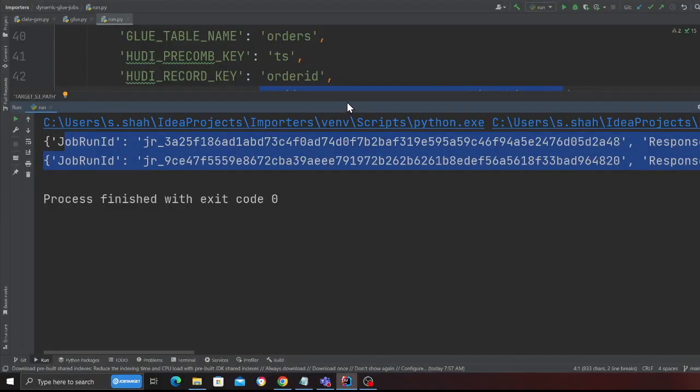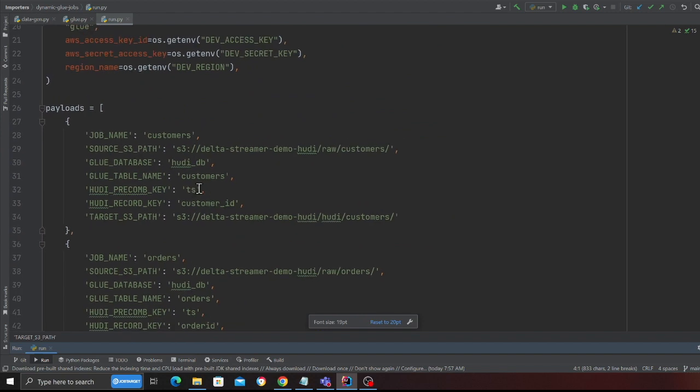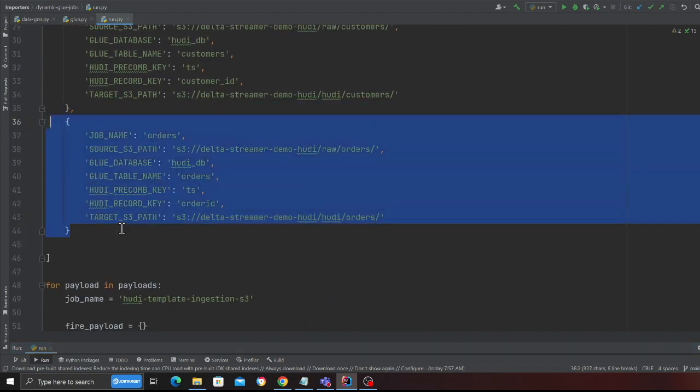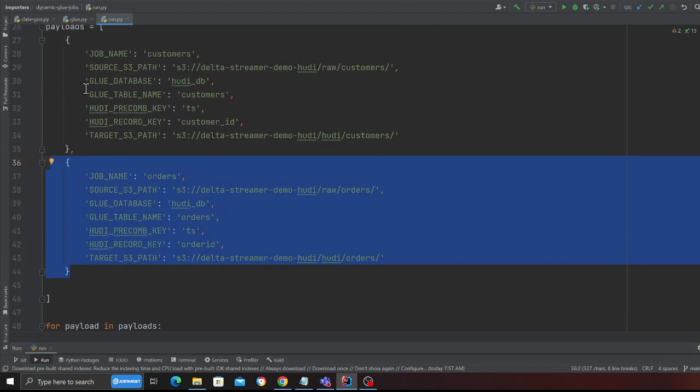So using this approach, you can see tomorrow if I have a new table, I can simply add that in the array, and I don't have to write a Glue job for that. For example, tomorrow I have 4, 5, 6 tables. I'm simply gonna copy this and keep adding it here, and then my Lambda or whatever the step function is gonna fire all these jobs concurrently, right? This way I'm not writing more and more ETL jobs. I'm writing one ETL job, logging, error handling, everything is taken care of, and I'm templatizing and firing the same template and building transactional data lakes.